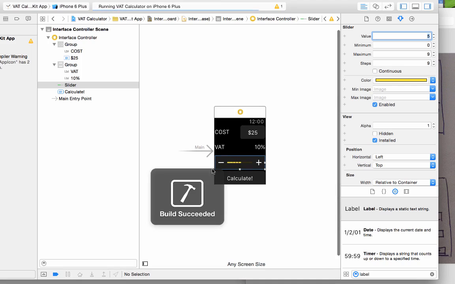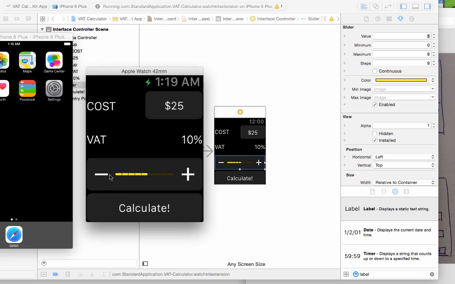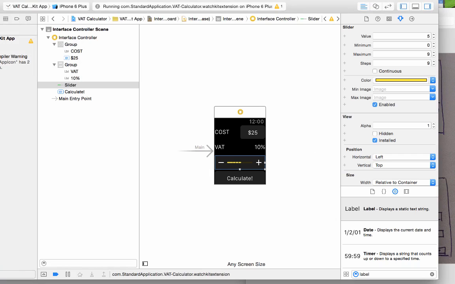Now we can run and we see our interface like this. You can see the value is 5, 1, 2, 3, 4, 5, and we have 9 steps. Maximum is 9 and minimum is 0. So here 0, 1, 2, 3, 4, 5, 6, 7, 8, 9. It's okay, it's very clear.